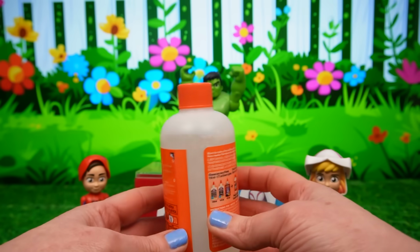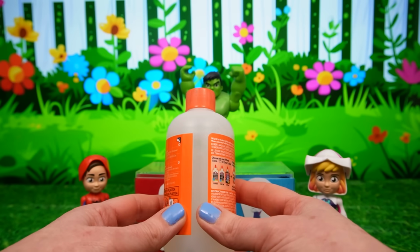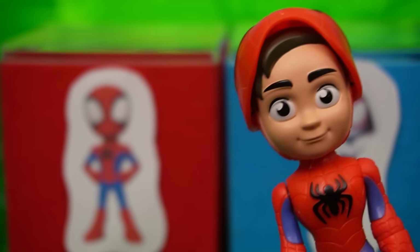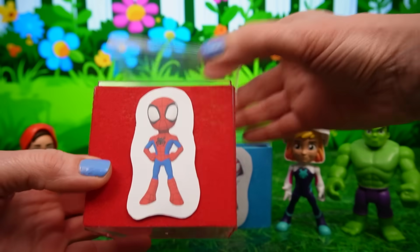Oh, we have magic liquid. I love this. I'm going to set it to one side, and we'll see what's in the next box. Can we open my box next? Sure thing, Spidey. Let's see what's in your box.